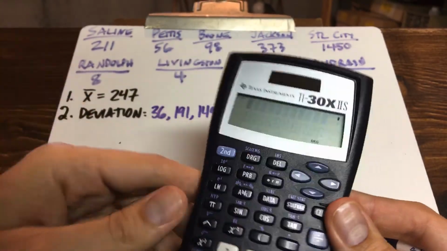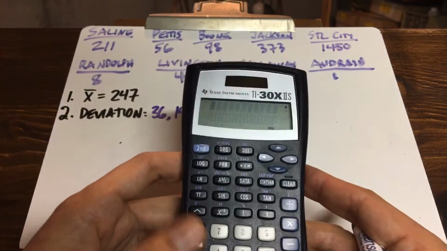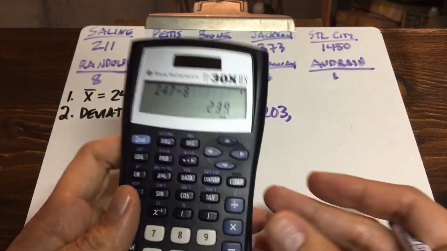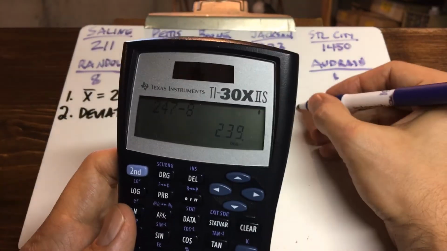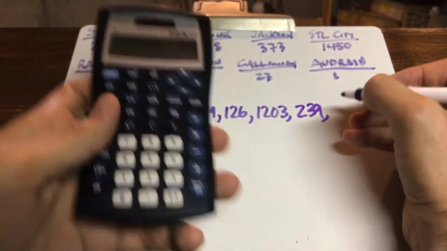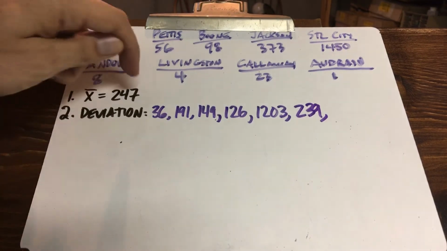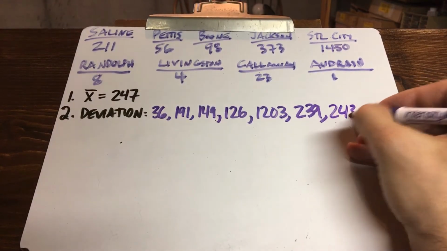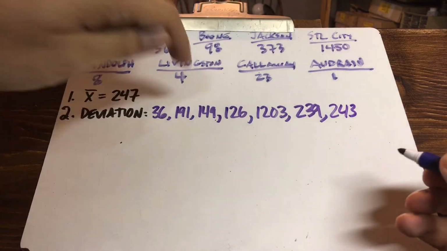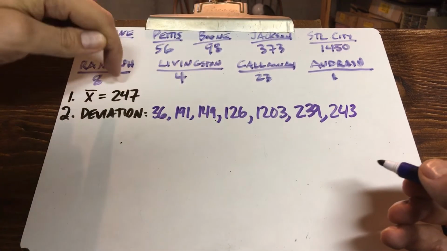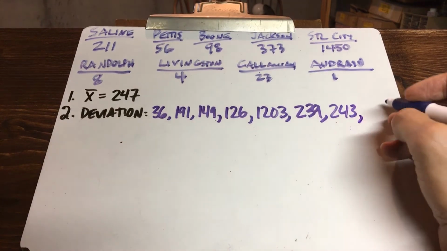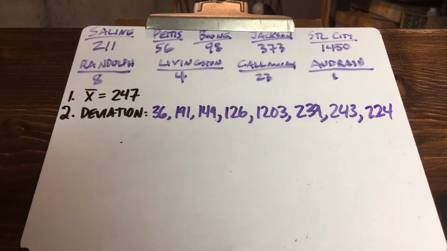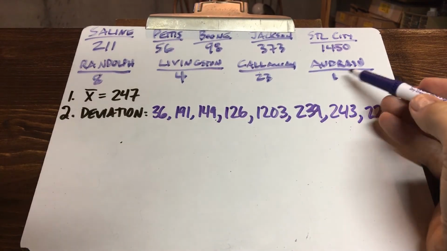Randolph County, which is Moberly, they only have 8 in their whole county. Moberly is just as big as us, and they only have 8 people. They are 239 below the average. Livingston County, they only have 4. Okay, do I really need to? I can do that in my head. 247 minus 4, that's 243. Callaway County, that's Fulton. They're at 23. I can do minus 23, and I would get 224. And then Audrain County, that's Mexico.